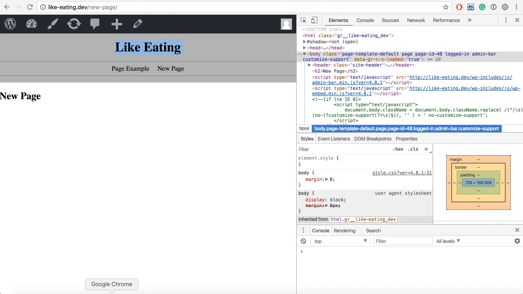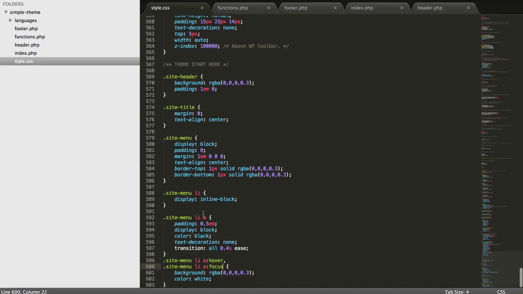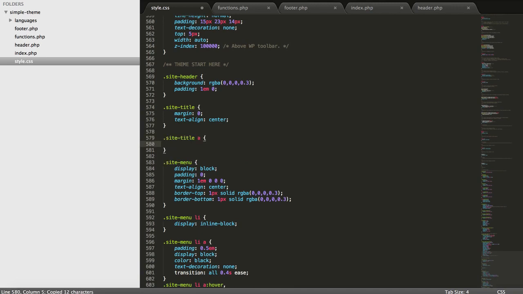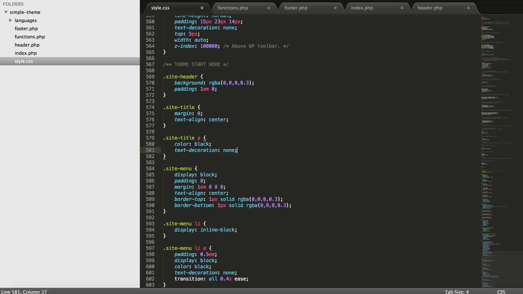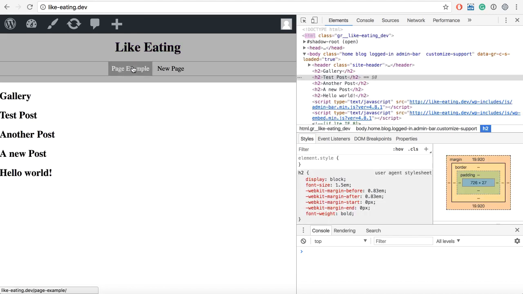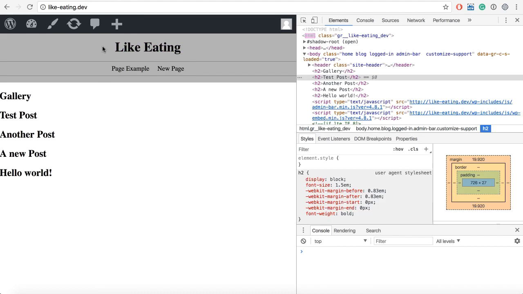Okay, and let's save it. Of course we will get this, but we don't want anything like that there. So we'll just go inside the title. Our anchor will be black and have no text decoration. Let's save that. Great. So I can link on that. We can have that. Great. Everything is working now with our header part.